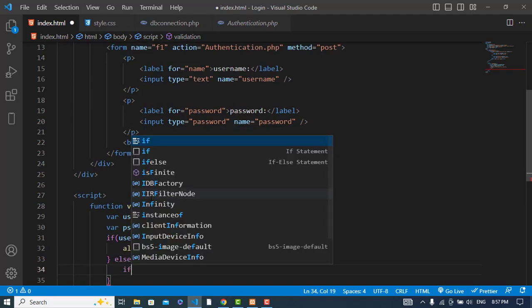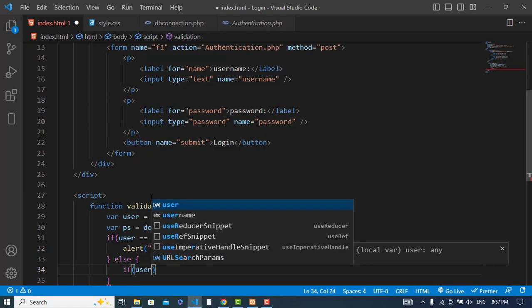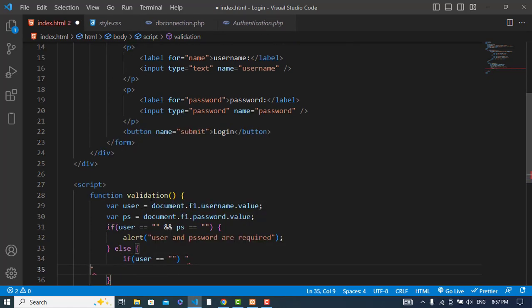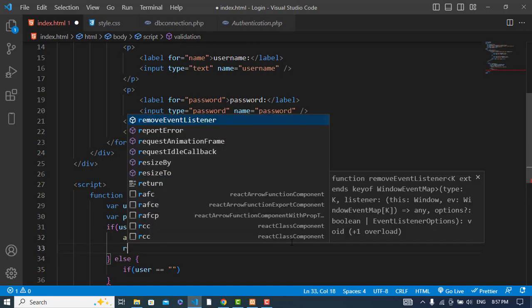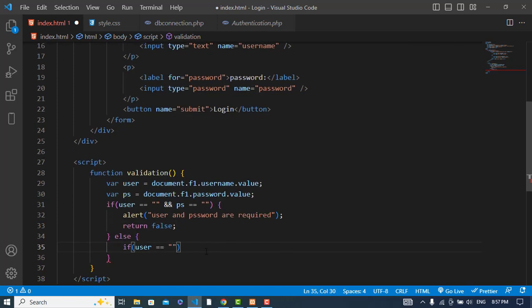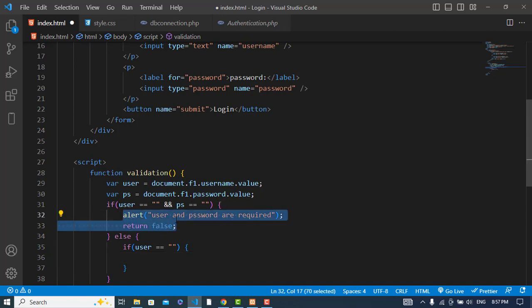Else if user was equal to empty, here we will return false, and same to this, if empty, then alert and also return false.